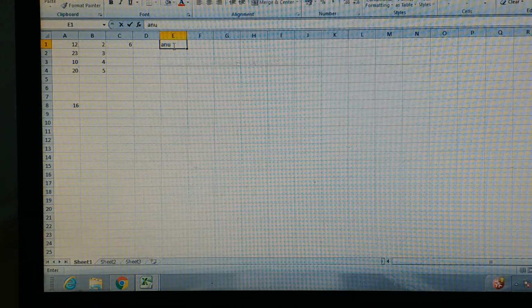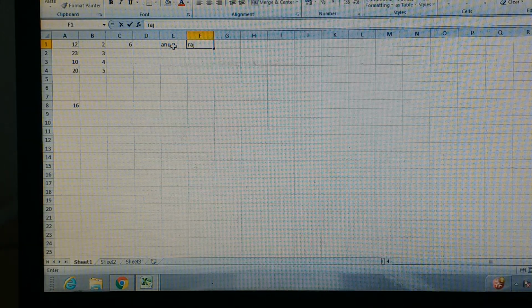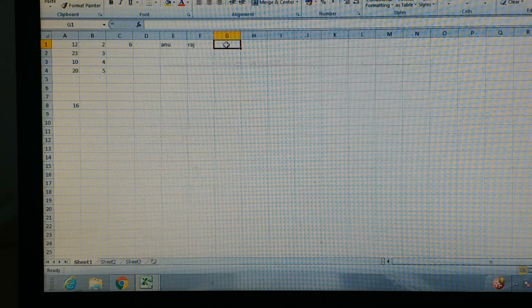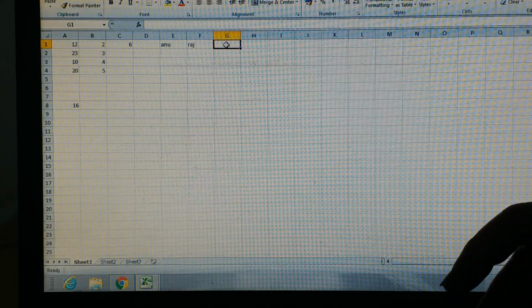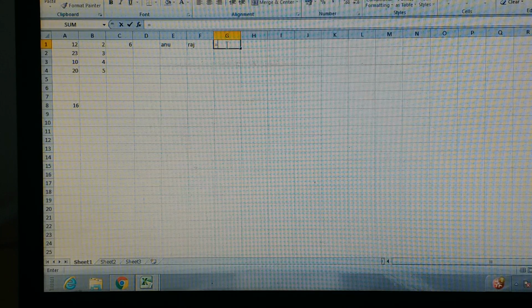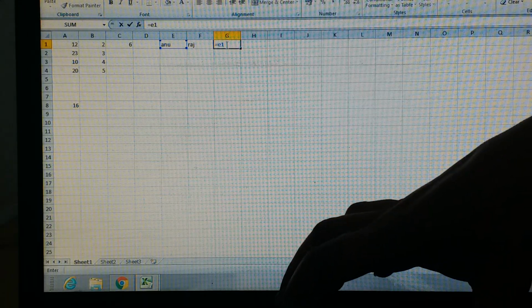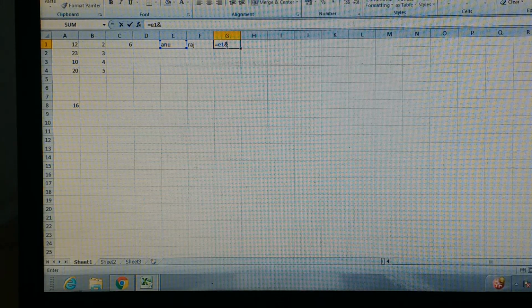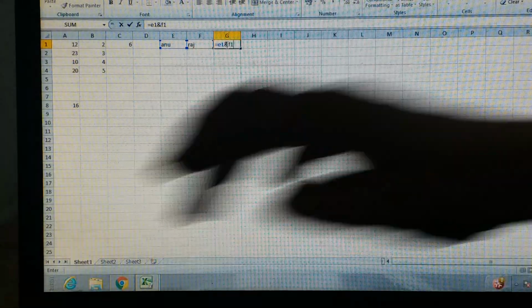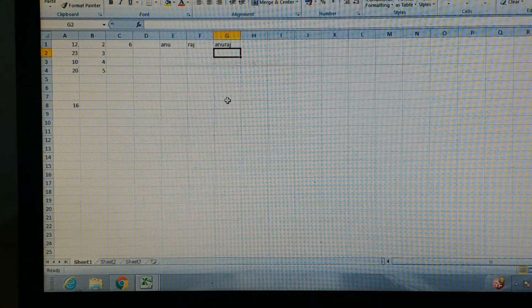And in another cell I have written Raj, and I have to write here Anuraj. How can we write it? We can write it using the text formula, equal to sign, where Anu is written in E1, and the text operator is the ampersand sign. Press Shift with the number 7 key, okay, ampersand sign, and then F1, press enter. What is present over here? Anuraj. Is it clear? So the text operator is the ampersand sign.